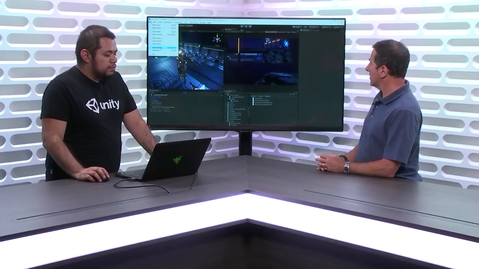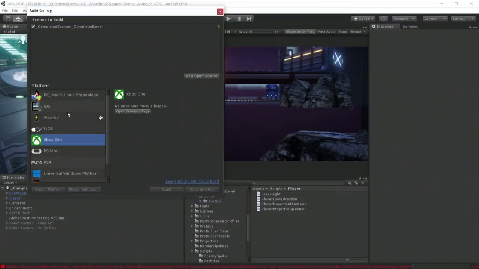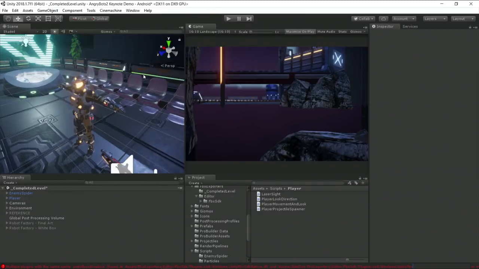And the only thing you need to do, most of the time, is just tell Unity, okay, I want you to build to Xbox One, for instance. In this case, I don't have the component loaded. I need to go to the internet and install it here. But it's super simple to do that. Yeah. Cool. And then you may decide that your game is too busy for a smaller form factor, and then you might have to adjust it that way if the scaling doesn't take care of it for you.